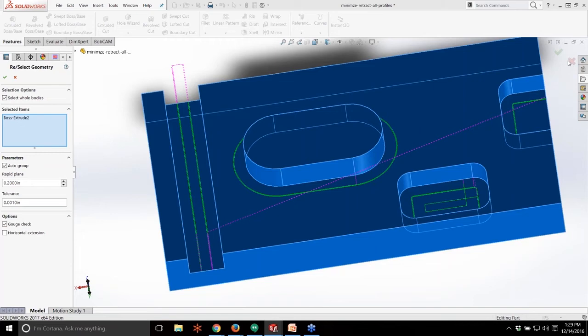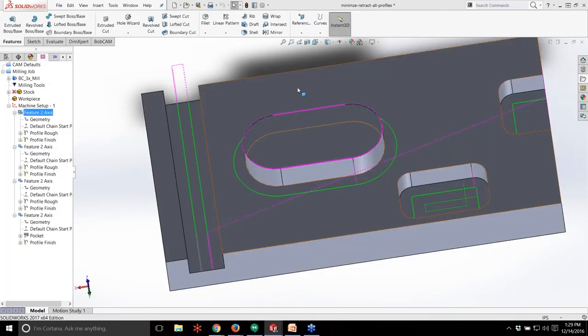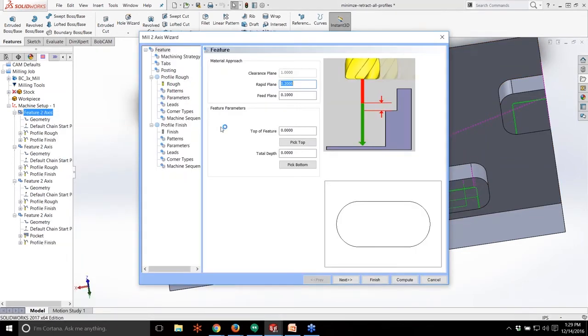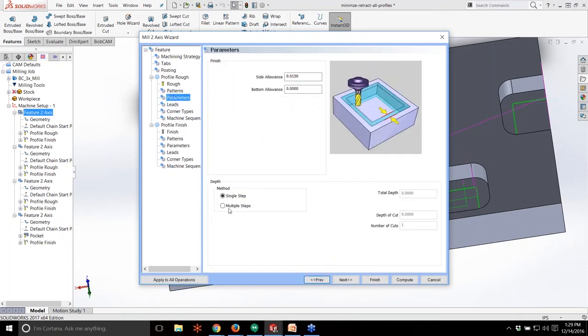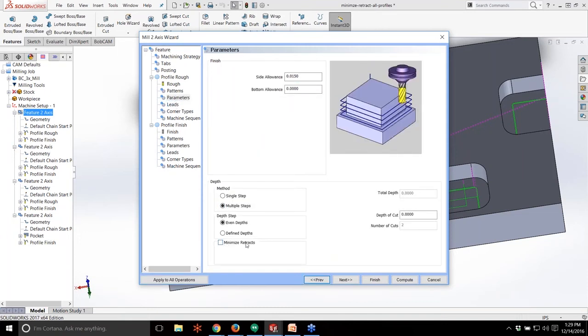Now, the nice part is what I was talking about earlier, too, is there are little things in the software now that normally aren't. One of the best parts is being able to go in here, edit on a profile, go down to the actual parameters tab, turn on multiple depths, and you have an option called minimize retracts and then link to rapid. Minimize retracts allows us, if we do multiple depths of cut, for example, to keep the tool down as opposed to always having to retract it up and then go back down, retract it up, go back down. We can actually limit the retracts to where it just continuously keeps going down as opposed to coming up. So you have that ability now to minimize those retracts on that profile, so that way you have it stepping down better.